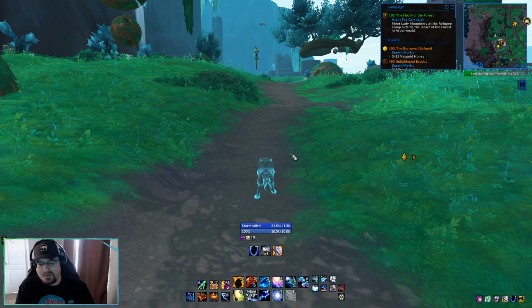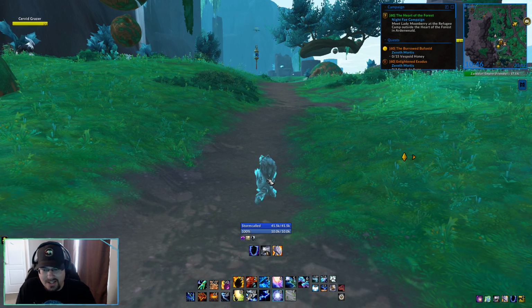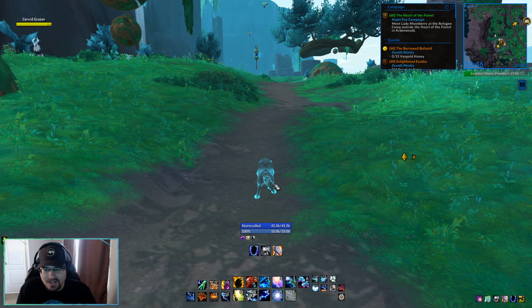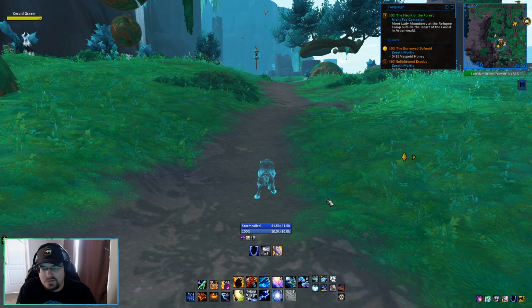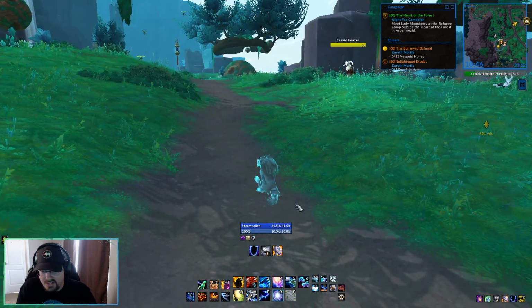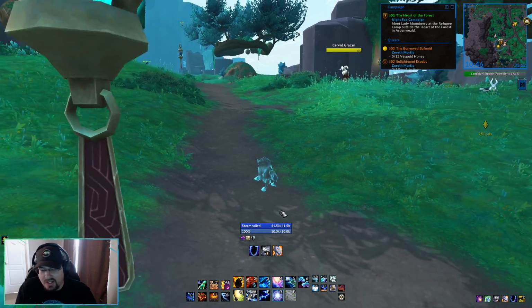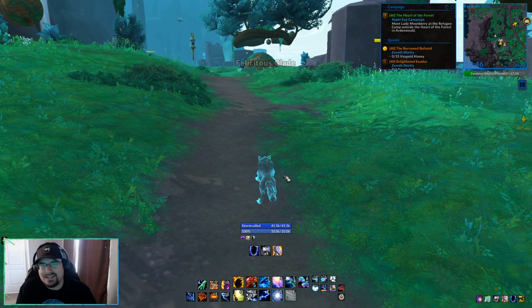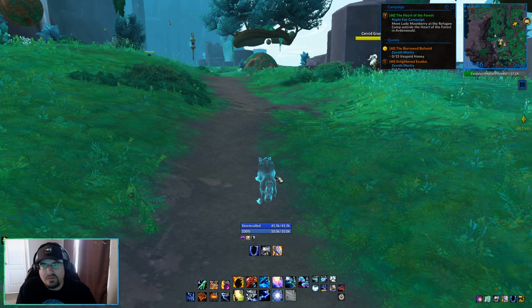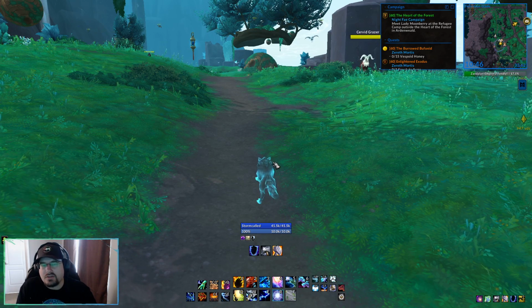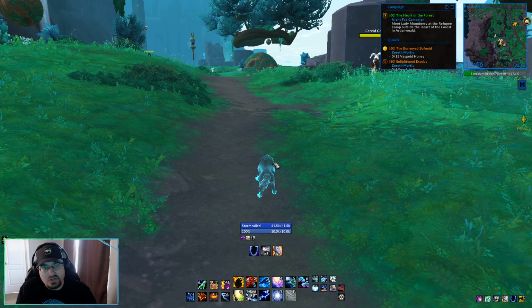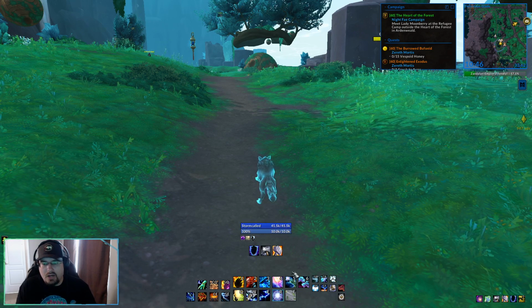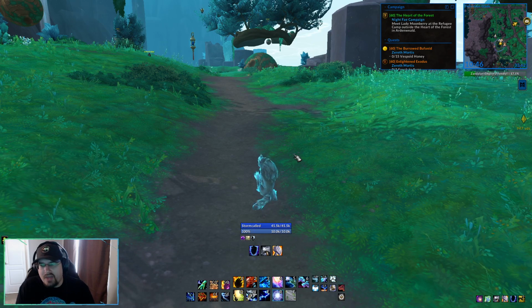Just ignore it. But if you're someone like me where you want to eke out every little bit of quality you can get, then I decided to install these and take a look at them and see how they were, and I really like them. So if you want to do the same, you're just going to put that icons folder inside of that interface folder the way it is after you download it, and then you're good to go. So I wanted to make sure that I mentioned that.